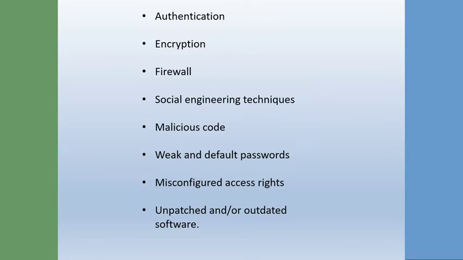And then finally, we have things like unpatched software or outdated software. So a piece of software that has some security holes or bugs and it hasn't been patched, so it hasn't been updated, okay? Or old versions of software. So things like Windows XP, for example, that's a really old version of Windows now. A lot of people still use it. However, it has a lot of problems, a lot of bugs and software glitches that Microsoft have now said that they're not going to keep up to date. So if you're still running Windows XP and you haven't got any recent updates because Microsoft don't release them, then there is a potential there for a hacker to maliciously gain access to your machine. Okay, so there's a few different things there to consider.